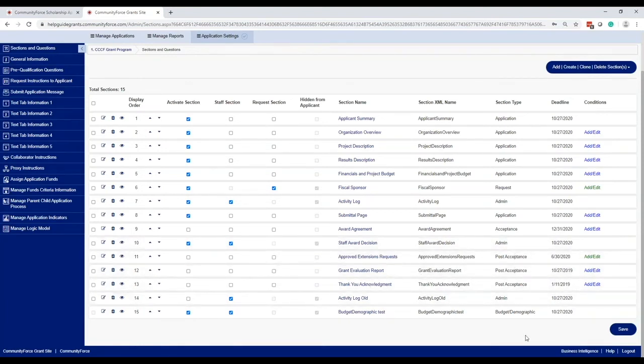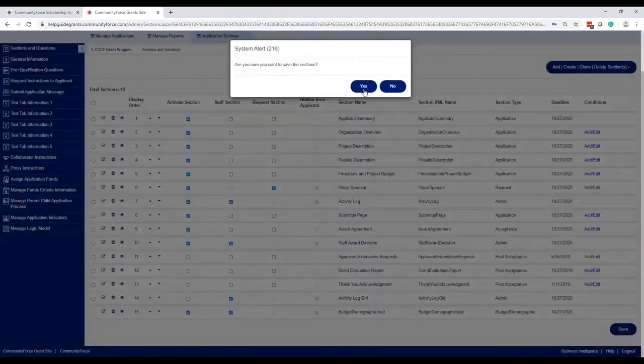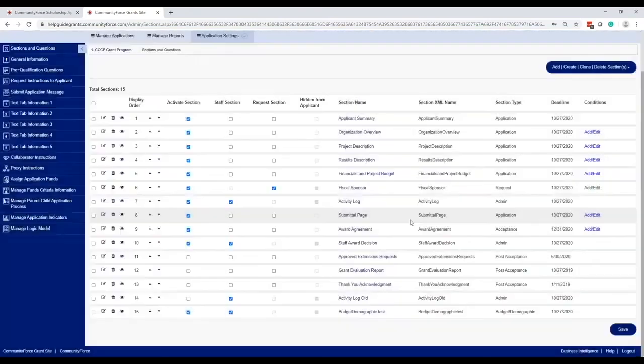Let's say I want to award my applicant, then send them an email telling them to return to their application form and complete this acceptance section. I can put that in my message and send that to them. As soon as I send it to them, I come back here, reactivate it by selecting it and clicking save, and then it'll be on their dashboard. If I don't want them to get it right away, I can just come here, unselect it, and even though they're at selected for an award, unselect it and save.